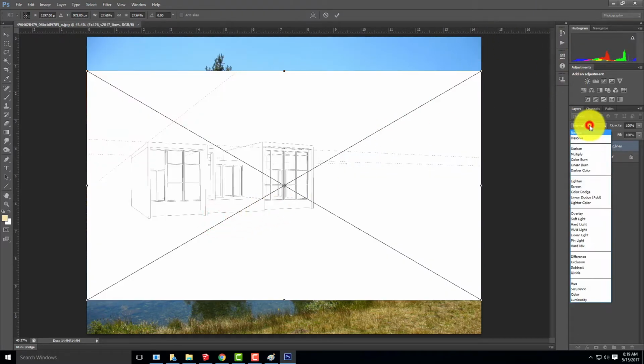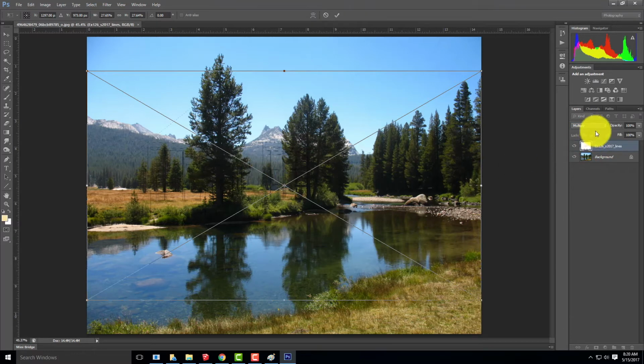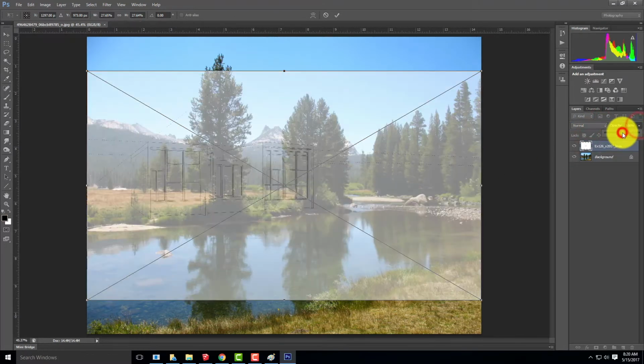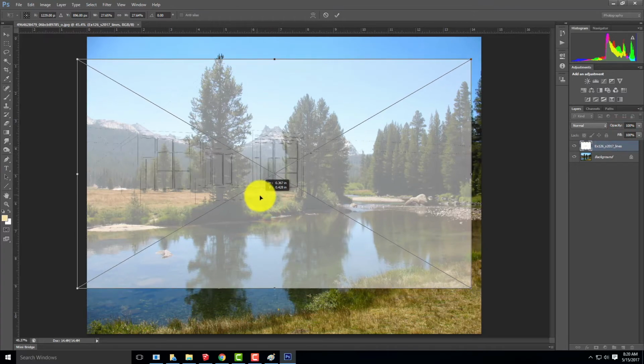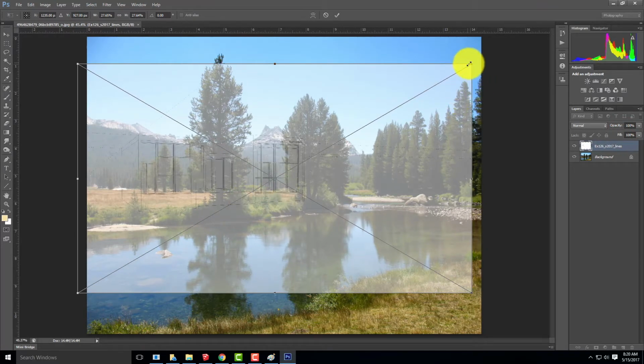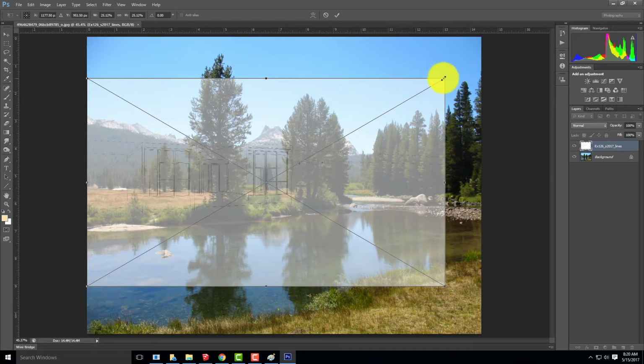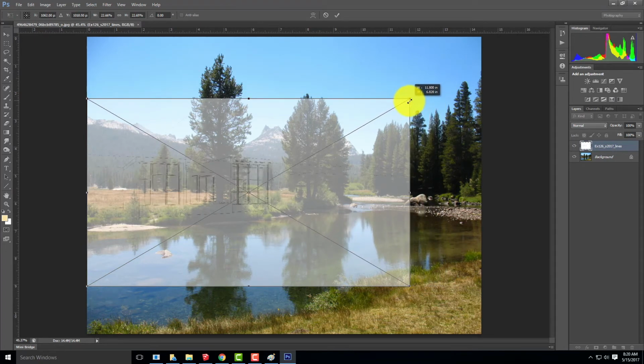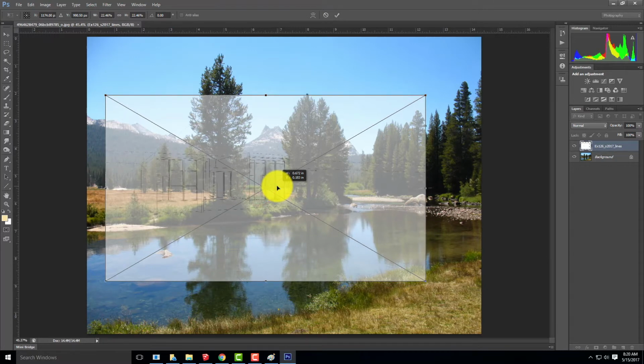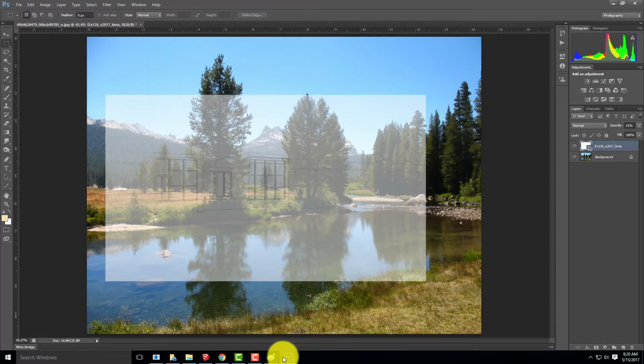So I'll switch the blending mode into multiply so I can kind of see through it here. Let me go back to normal and just adjust the opacity down. I need to see, is it going to feel like it fits about right? I might need to scale this down a little bit. Maybe a little bit more. Yeah, that seems like it could work out at my angle. But if it didn't, I'd have to go back to SketchUp and make some adjustments. Once it looks about right, then we'll say, yeah, okay, this will work. So let me commit to this for right now, and I'll go back to my SketchUp file.